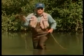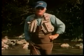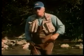So work on your advanced slack line cast, and the key to that is that quick pull with the left wrist. But you get that down and you can handle any difficult situation. Now there's one more slack line cast I'd like to show you. It's called the stutter cast.